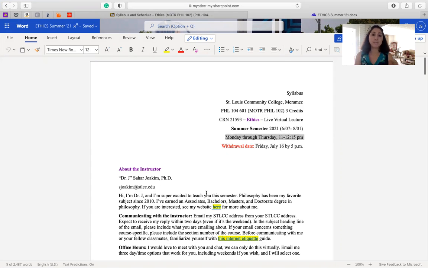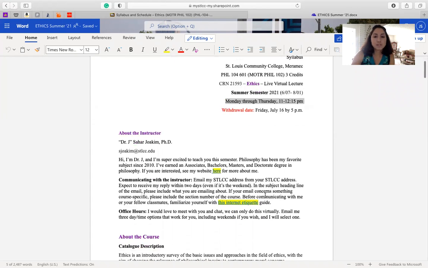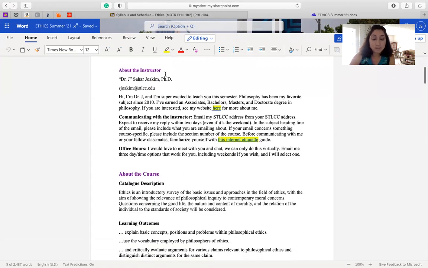We will meet Monday through Thursday, every single one of those days, from 11 a.m. until 12:15 p.m. Central Standard Time. So we are going to see each other, and you will see each other, you and your peers. We will all be in the same virtual room during those days, during that time, and your participation is mandatory. And we'll talk about that shortly, because it will get factored into your grade if you are absent from those sessions.